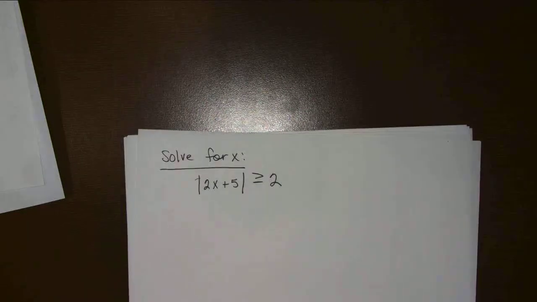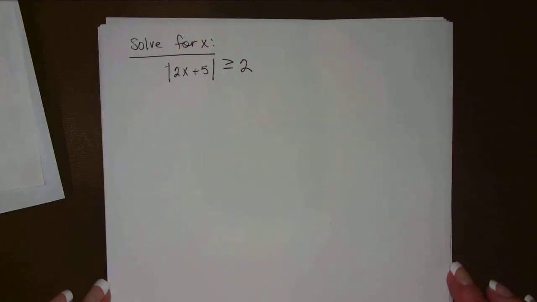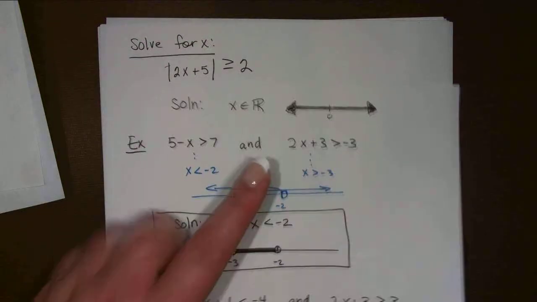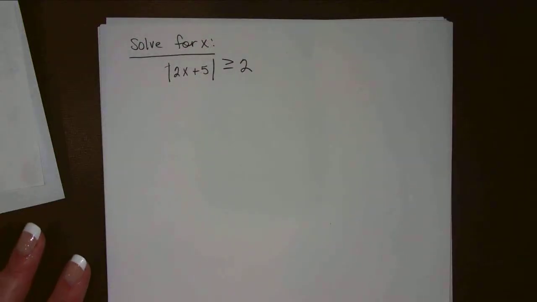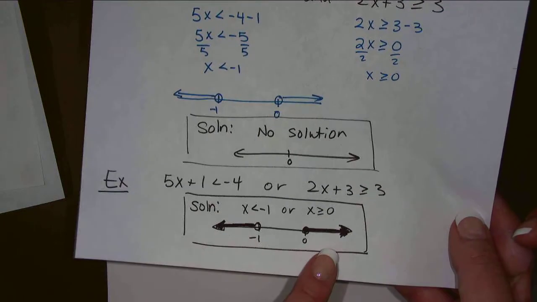Okay, so we're just going to go back to a couple more with the absolute value and inequality mixed together. These are just one step before these types of questions that we just did. The difference is that the solution will always be either in between or on the outside like this for these absolute value ones.